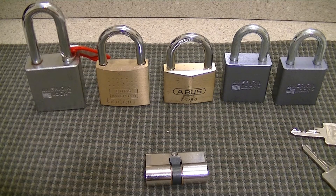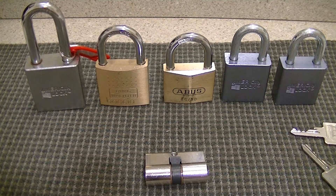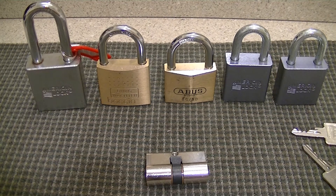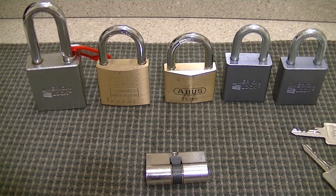Hello everyone, XM Starship here. Today I'm going to be doing a video on a package I got from Bosnian Bill. This was a surprise package I got from him right after I got a package from J.M. Murdy. Sorry about not doing an out-of-the-box opening on video — I had one but it got lost in the upload and I ended up deleting it somehow, but I am going to open a couple of them.